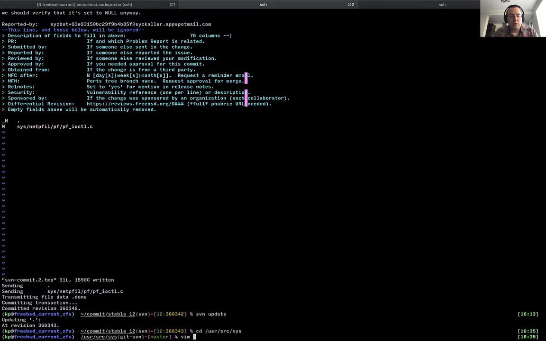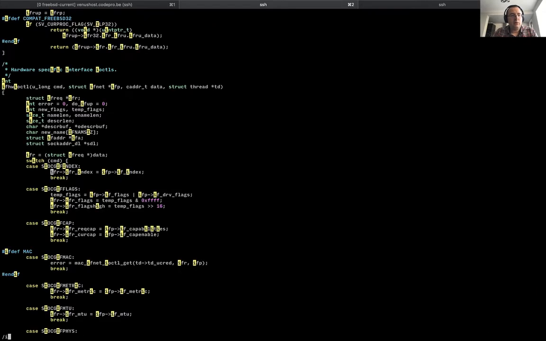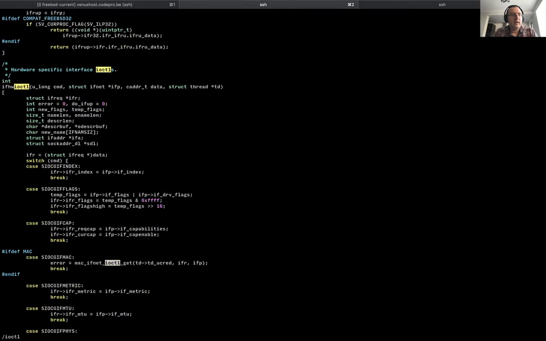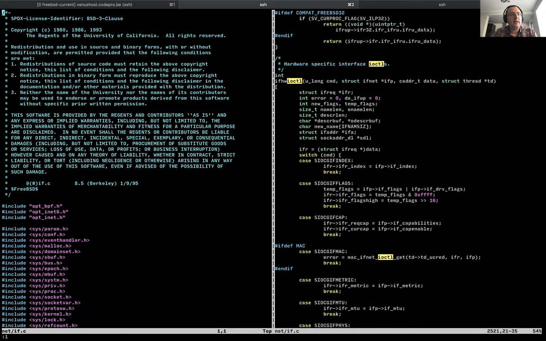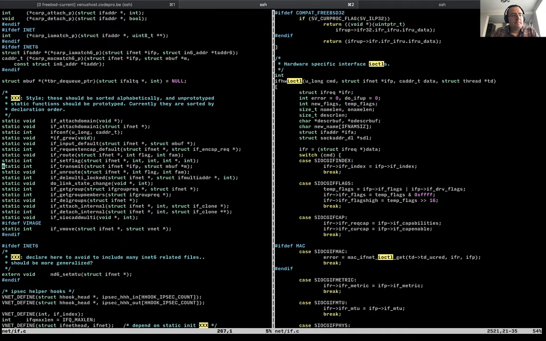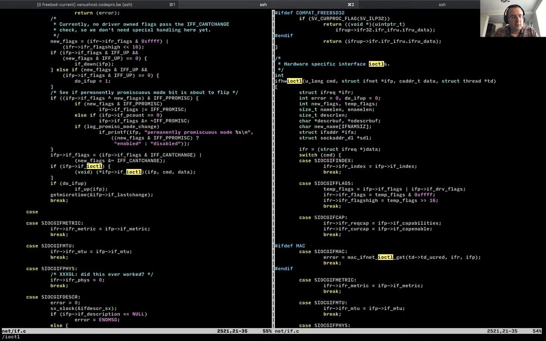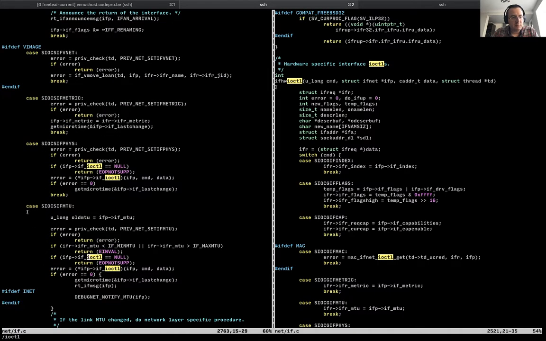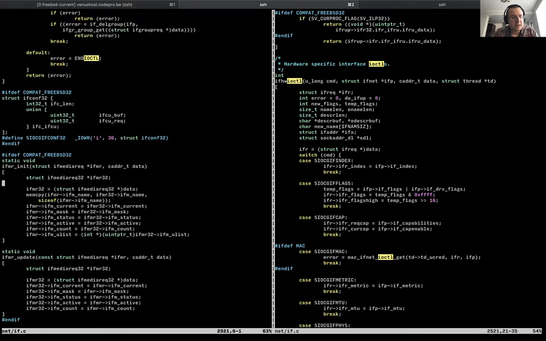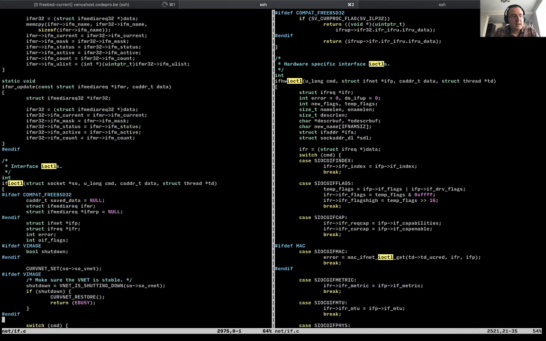We've got, where does this live? Net if.c. We've got an ioctl handler. This is the hardware ioctl handler. Do we have any more ioctl handlers in here? There we go, interface ioctl. This essentially shows what I was looking for.